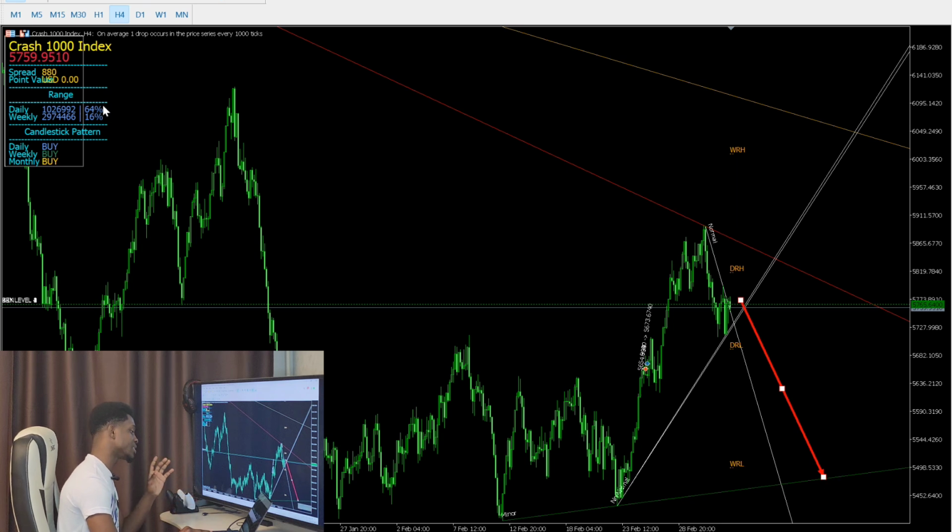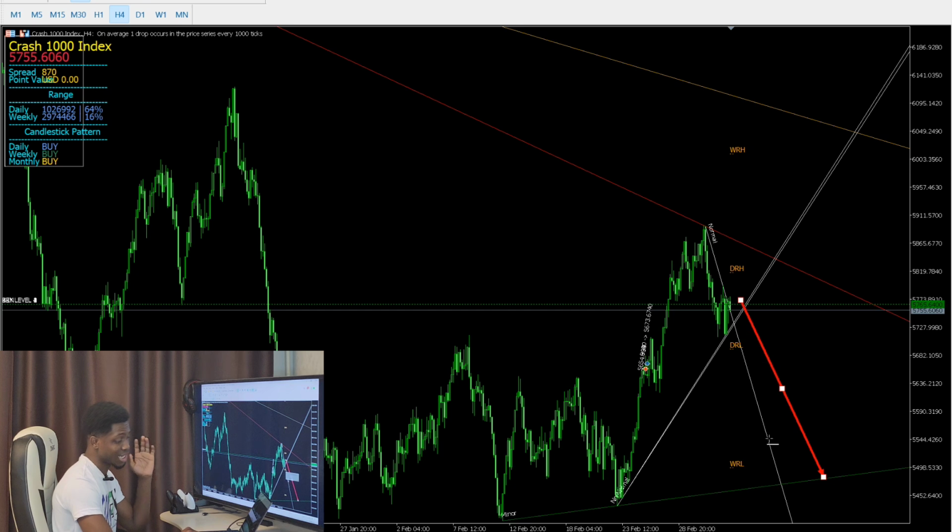Now, don't forget that on this particular spot, there is this here also, right? A normal, which I said. So it can still move around it, maybe come back to retouch our major also before completing this movement. But just watch out for a breakout at this spot with two candlesticks, and then for it to start running downwards just like that with this order normal that is actually here, right?